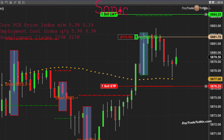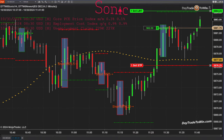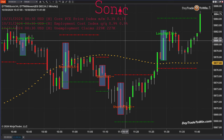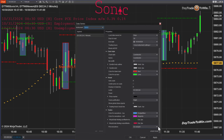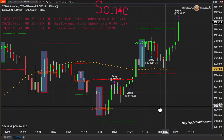Trade management is really important. If the trade doesn't make sense — if the stop is too big — skip it. If you're entering at a better price, closer to your stop where the stop is small and the target is larger, that is where you want to be. This applies to any type of trade: day trade, swing trade, crypto, E-mini, Nasdaq, oil — price action is universal. I'm looking for the market to move up to 5884.25. We're now on the fourth trade in a row, looking at multiple consecutive trades.